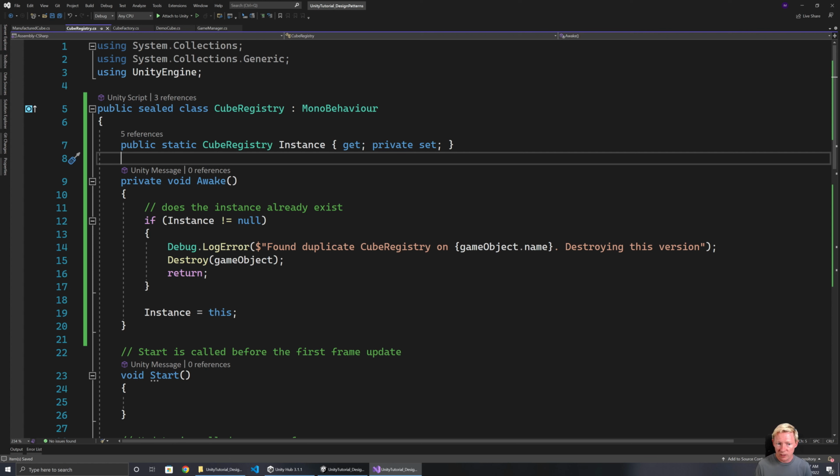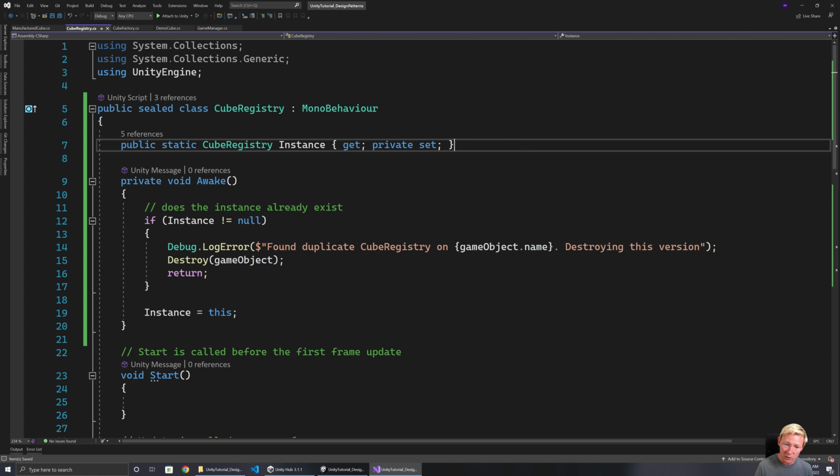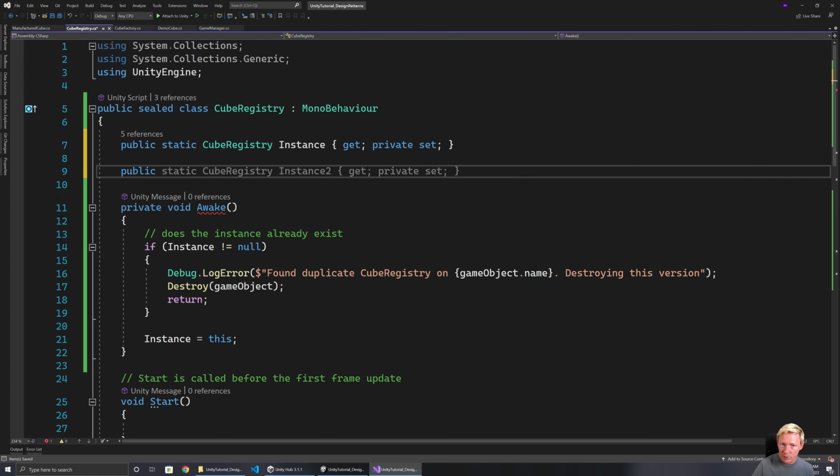So depending upon the structure, it needs to be linked to the operations we're going to perform. In our case, I want to only support looping through these, so I would use a list. But bearing in mind, that means adding something into that list will come at a higher cost. So what I would have is a list of manufactured cubes, and this would be our registered cubes. We won't actually have that as public.